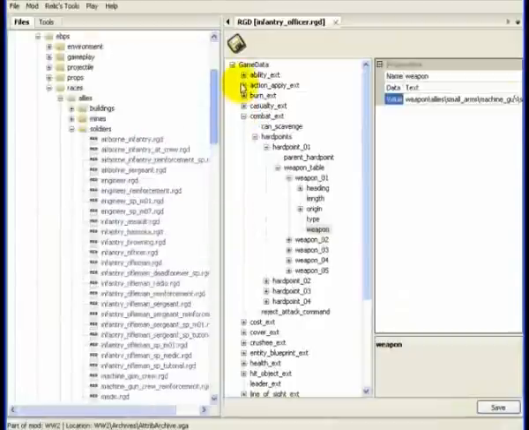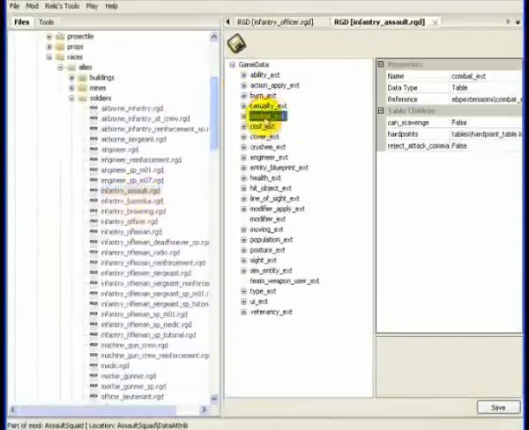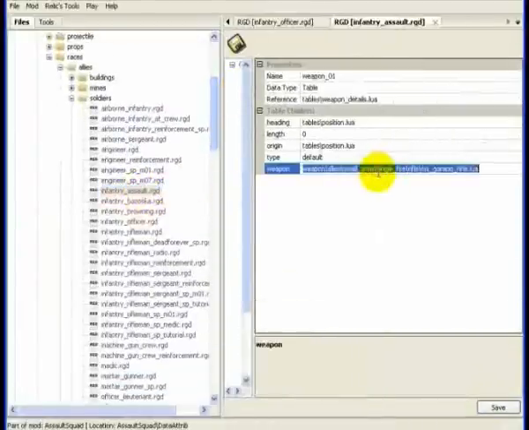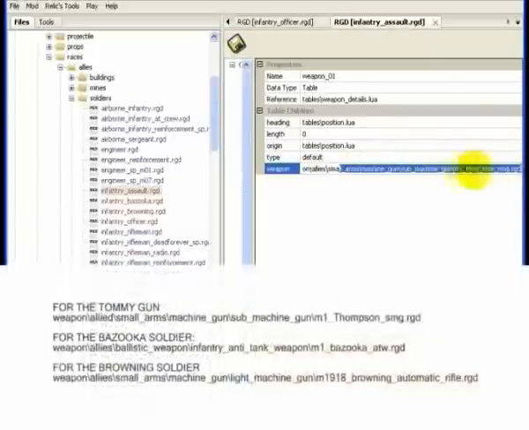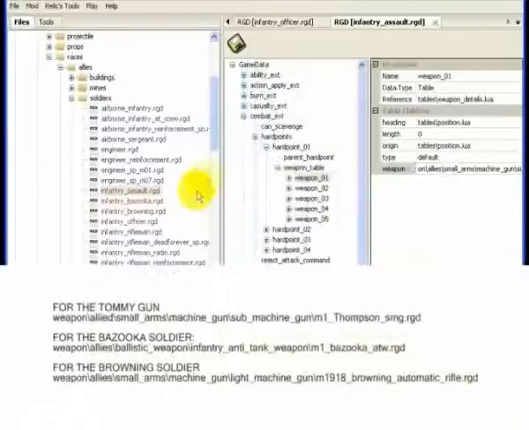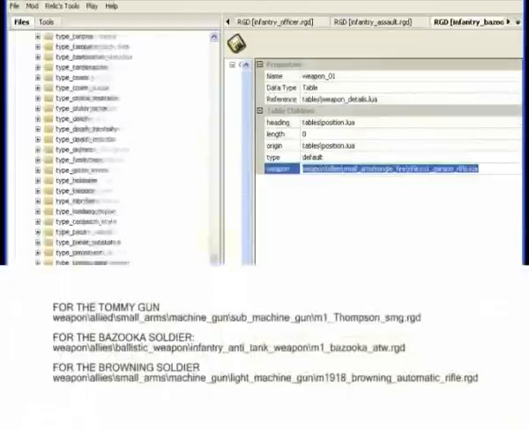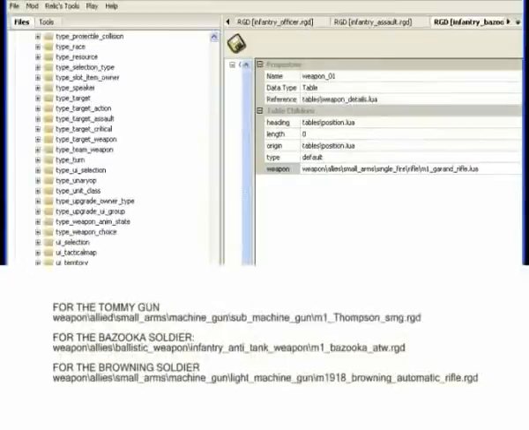You can even arm soldiers with 88 flak cannons. The model won't show up in the game, but the projectile and damage will be the same. Now I'm just adding the different weapons to the different soldiers using the code below. You can find the bazooka in the ballistics category and the Browning in the light machine guns category. Just make sure that you arm your radio man and assault trooper with Tommy gun, and we're ready to go.